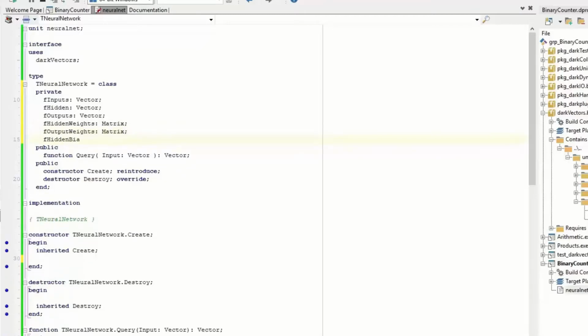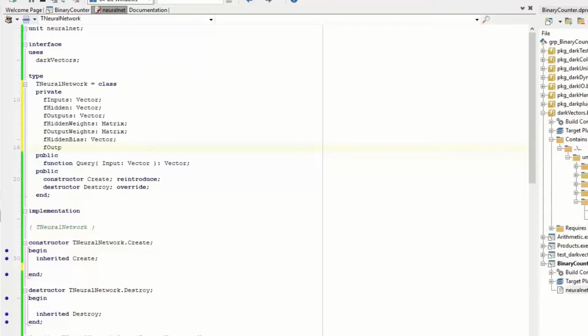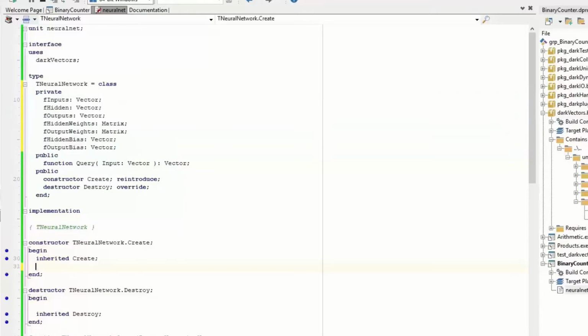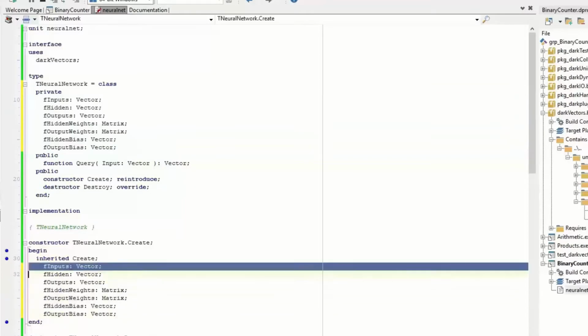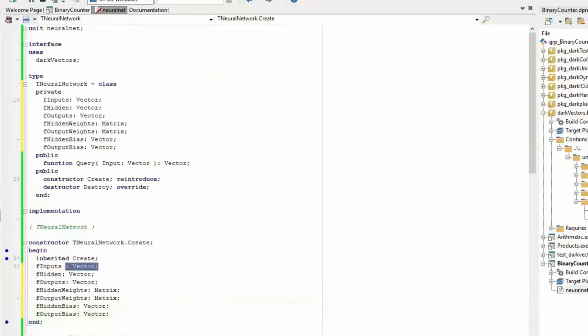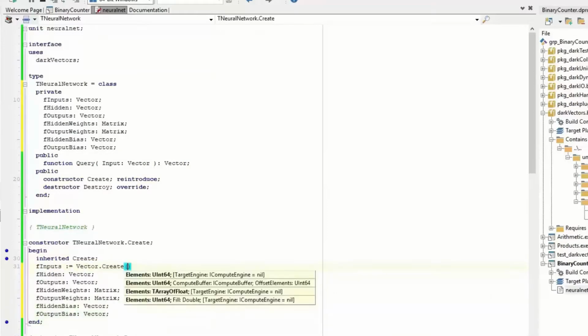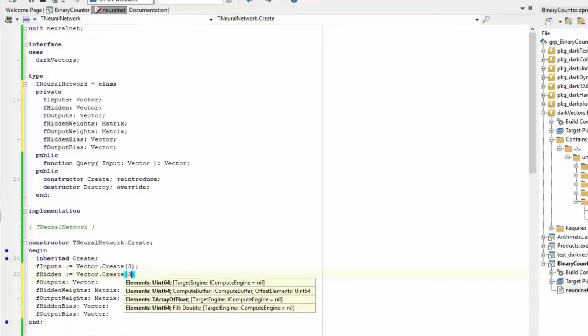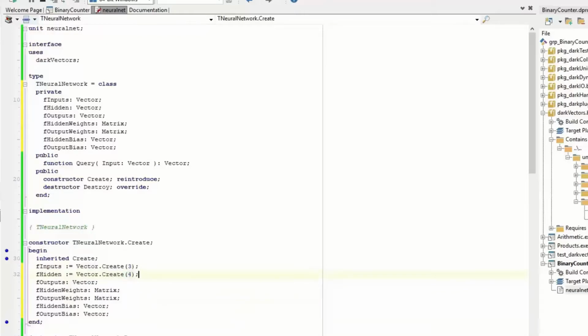Now I'm also adding here a hidden bias. You'll remember in the slides I talked about having a bias value and an output bias. So these vectors are biases for the entire layer. This allows us to have a different bias for each neuron in the hidden and output layers if we wish. We're only going to be using one value across each of the two layers. Now our inputs are a vector of size 3 because we have 3 binary inputs. Our hidden layer, as we discussed in the slides, is of size 4. So we're going to have 4 hidden layer neurons. And then our output is going to be another 3 element vector.